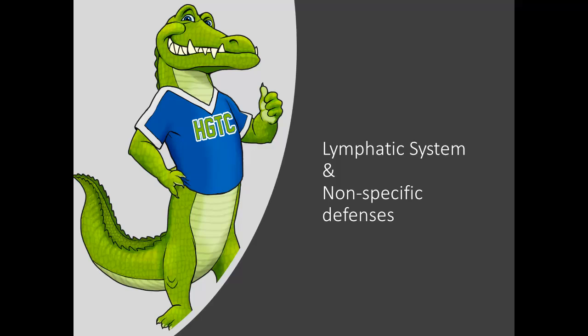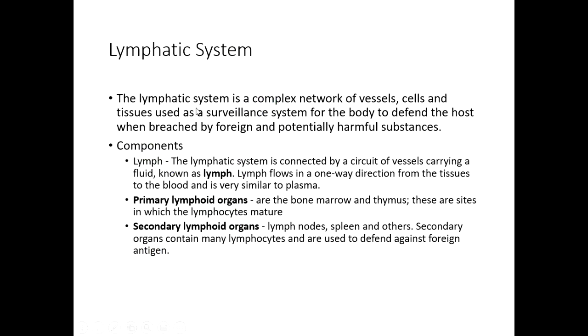In this review, we're going to deal with the lymphatic system and the non-specific host defenses. So first, let's just do a very quick review of the lymphatic system. I know it was covered in 211, but still it's good to just review. Recognize that the lymphatic system is a complex system that consists of organs and cells and fluids, and its primary goal is obviously to help the body defend itself against foreign invasion.